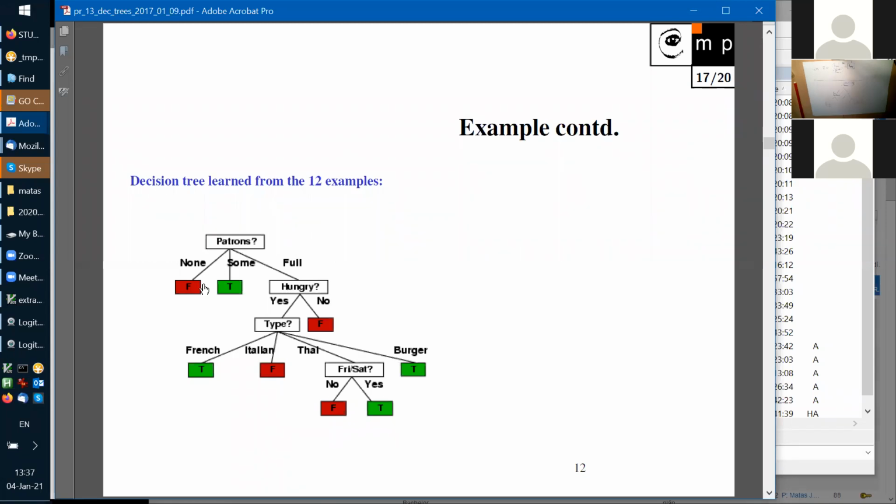How many patrons? Nothing: go. Some: stay. Full: are you hungry? No: go. Yes: where are we? French, stay. Italian, go. Burger, stay. Thai, we have to ask a question. Is it Friday, which is probably busy? If yes, stay, because you would have to wait anywhere, else go.